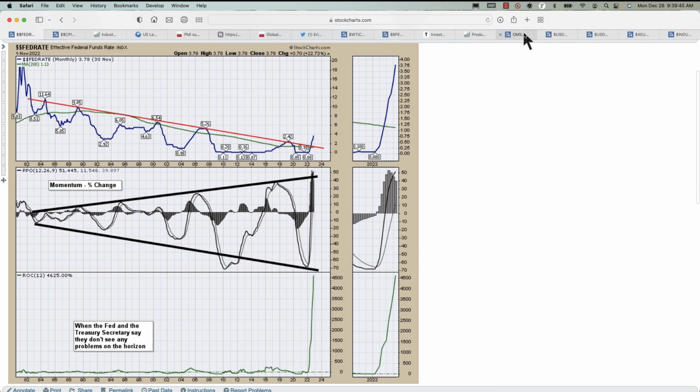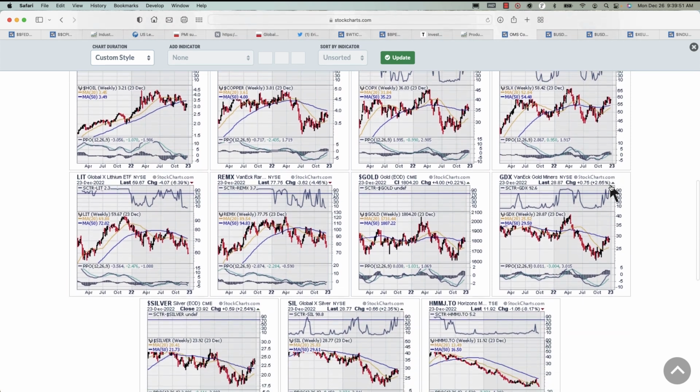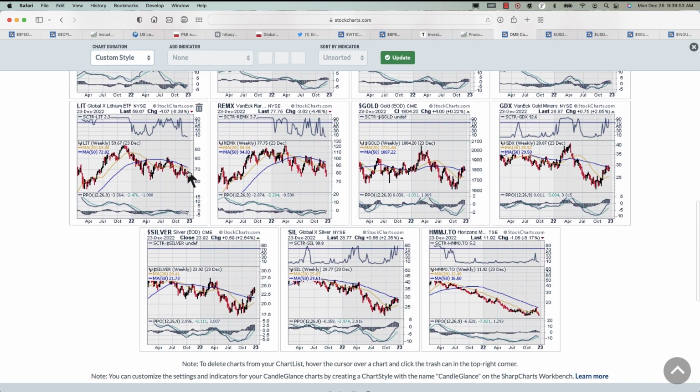And so what I'm watching for on my charts is, does this break down or break out to the upside? If it breaks out to the upside, the Fed's got an even bigger problem trying to control inflation. And lithium has started to break down, because the ETF also has some of the Tesla shares and that kind of thing.